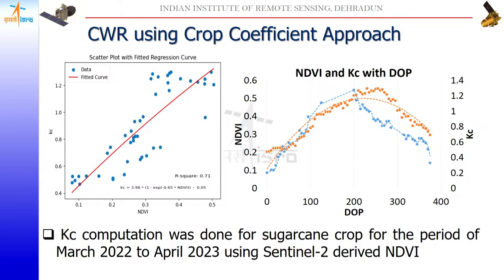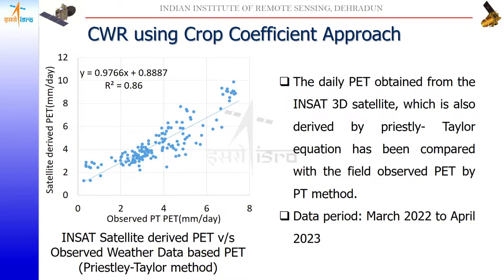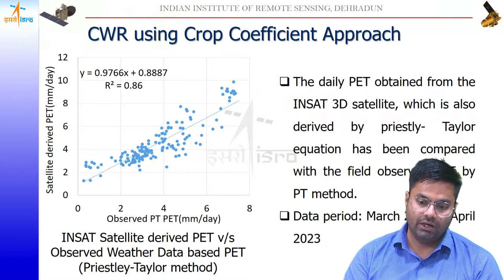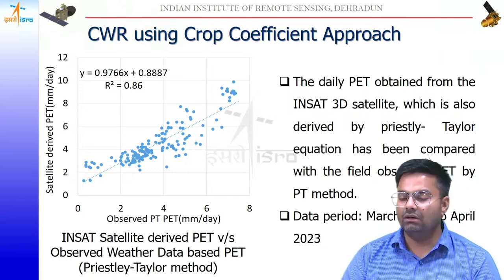When we find a significant correlation between Kc versus NDVI, the curve on the right side defines the time-integrated NDVI variability or Kc variability over the entire study period. Ultimately this gives us the value of crop coefficient at 5-day interval for the entire period of the study area. Along with this, we use the INSAT satellite derived PET, the potential evapotranspiration data sets, as the component of ET0, where ETc is Kc multiplied by ET0.